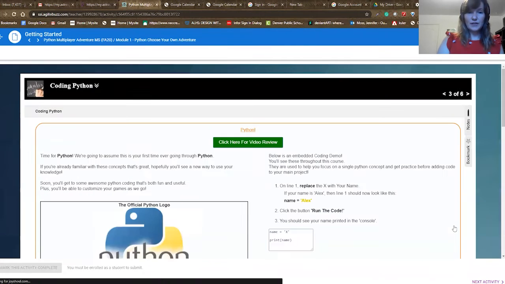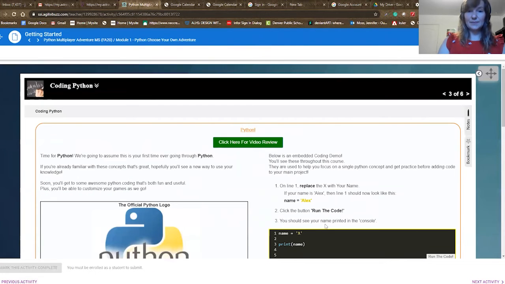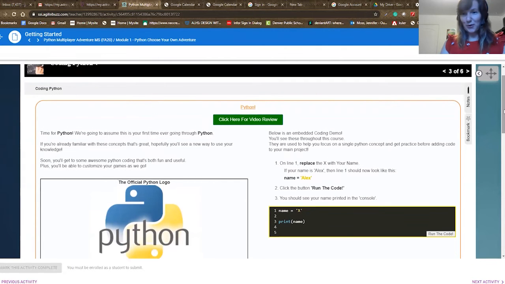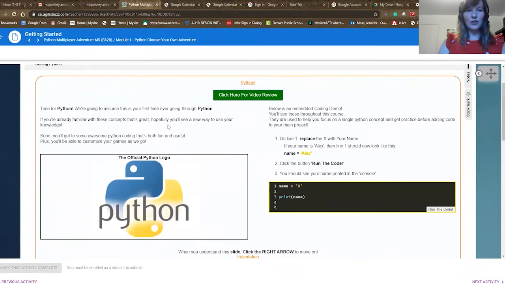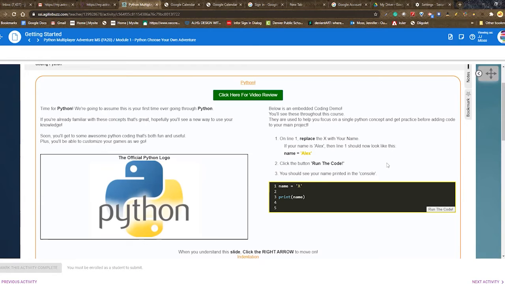So you can see how everything works, all of the different objectives. The next thing that you'll want to do is look at this specific coding Python. My computer overreacts all the time. Anyway, right here, you will notice the layout starts getting a little weird, and I'm going to get out of here for a second so you can see this. So you can click here, and what I would really suggest is that it doesn't start playing, but you click on here, and you will see a gentleman.